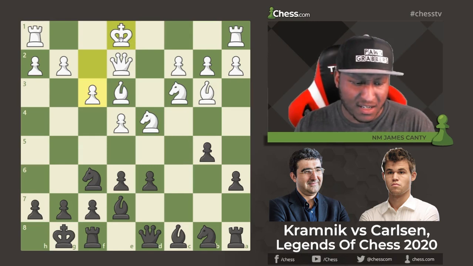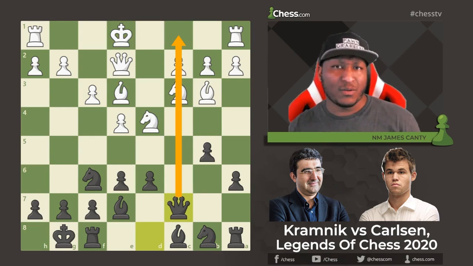Black plays queen to c7, and I'm just going to aim here. I still need to develop, but at the same time, it's kind of like a flexible development.